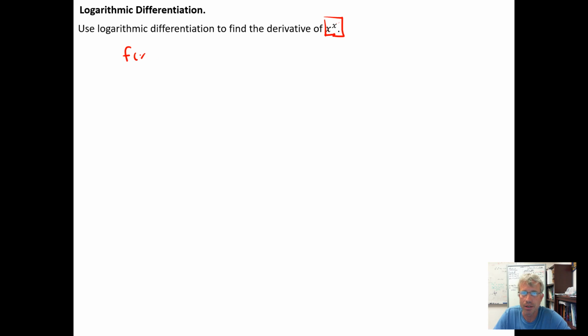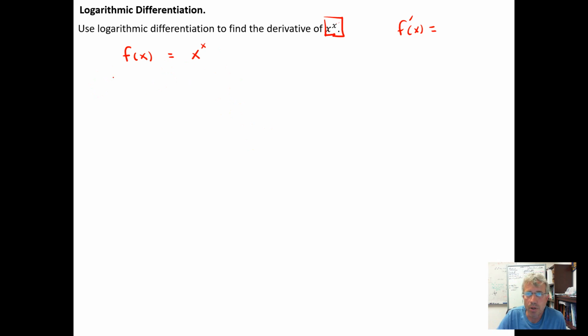So we'll take the function f of x equals x to the x, and we want to find what does f prime of x equal. What is the derivative of x to the x? Again, composite. It's composite because the variable occurs in the base position and in the exponent position. And this is the simplest possible case of a composite exponential equation that we can write.